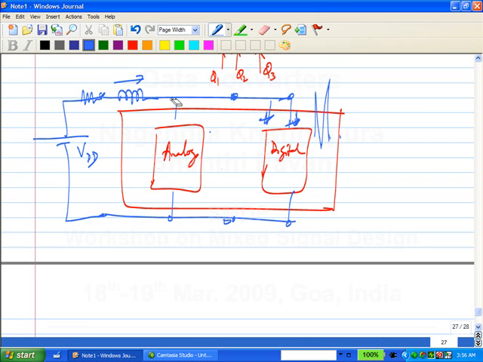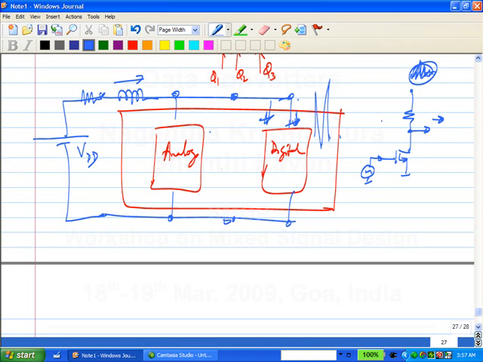Unfortunately, the analog and digital portions of the chip are sitting eventually on the same supply, correct? So what do you think happens to the analog? If you take an analog circuit and start varying its supply, what do you think will happen? Basically, whatever is there on the supply will also appear. For example, if you have a common source amplifier, the output voltage here is nothing but the quiescent voltage plus gm times the input plus whatever is there on the supply. The gain from the supply to the output is 1, the incremental gain, right? If I yank the supply up by a small delta V, the output voltage also changes by the same amount. So you can see that supply noise gets in completely into the system, right?